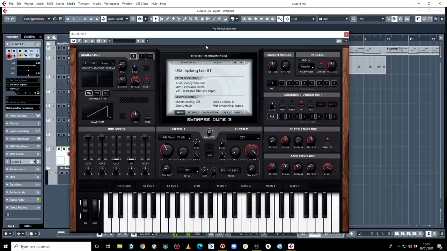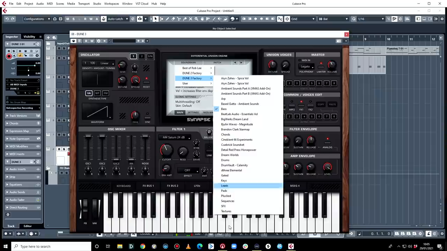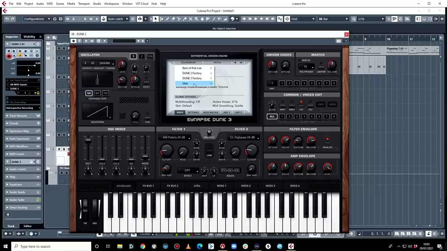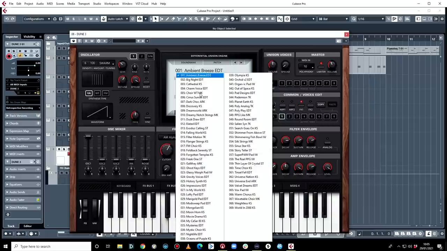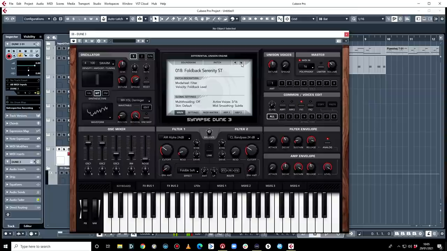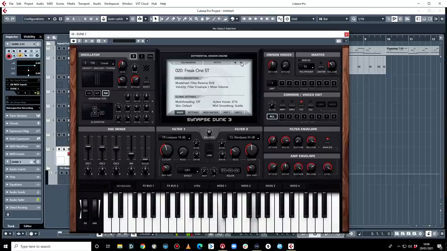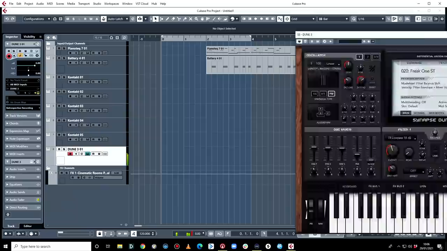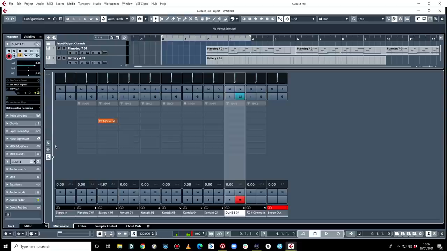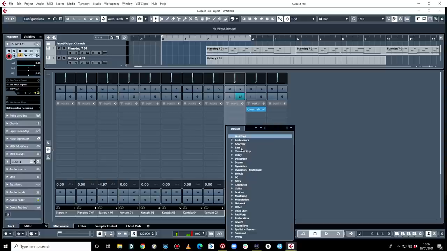No, not feeling it. Let's find... No, I'm just looking for... I was trying to click on pads and I missed. There we go. Okay, I quite like that, and then I'm going to put a little kind of effect on it. Where is it? There we go. It's going to go you, you, you, you.